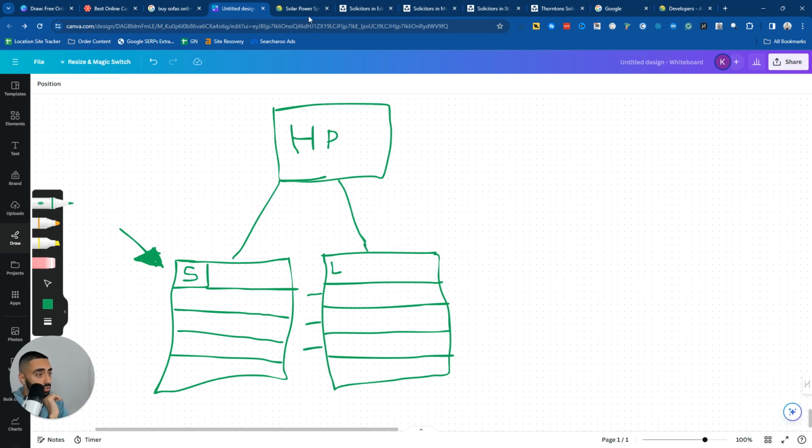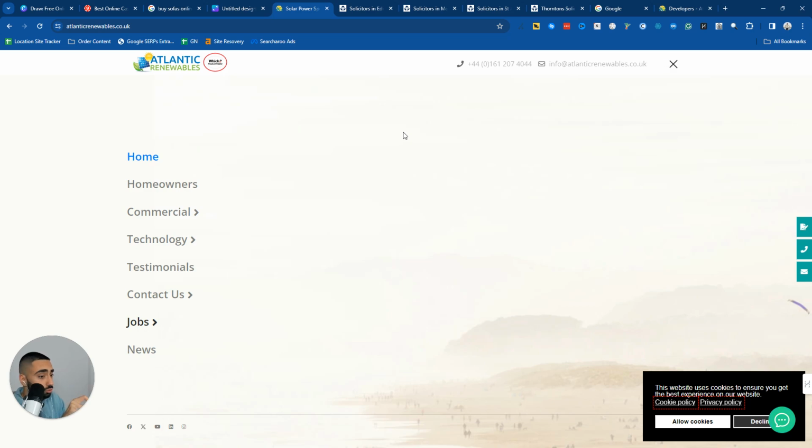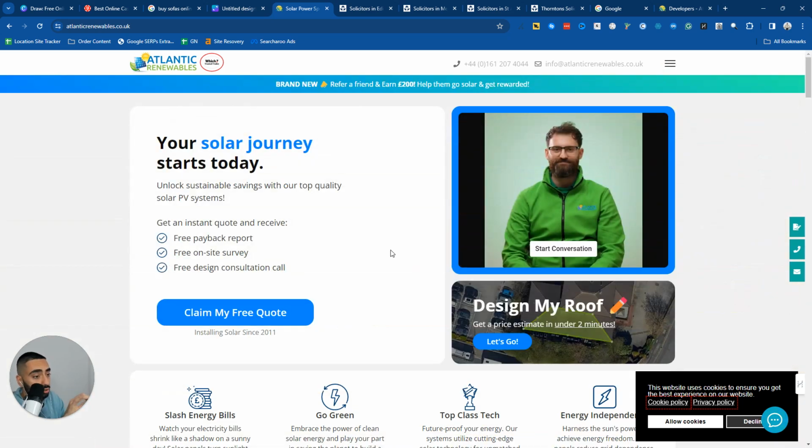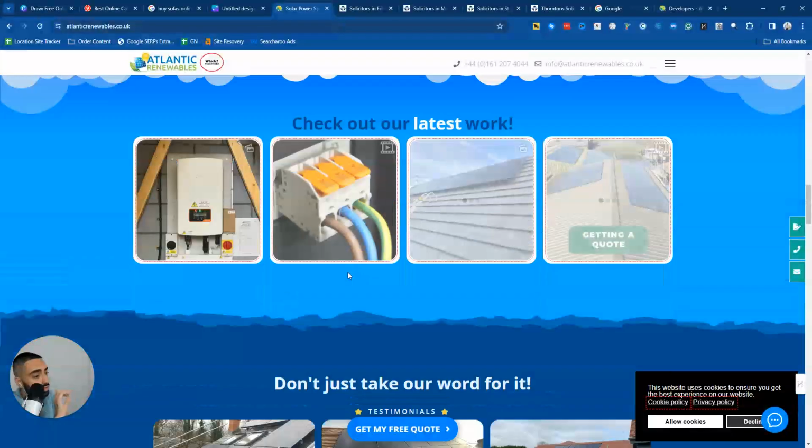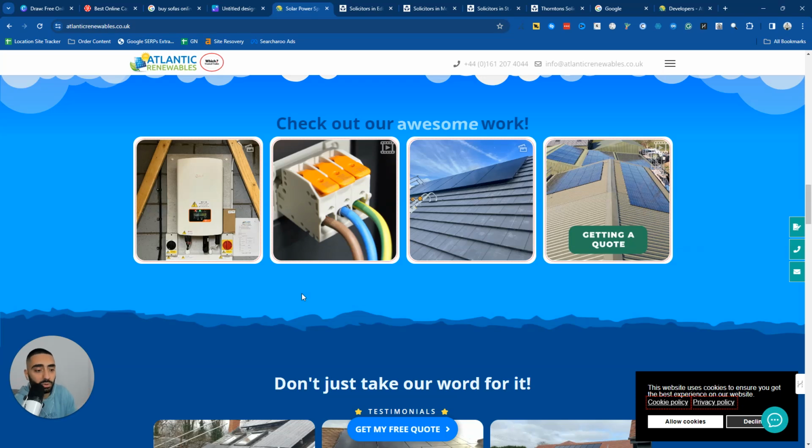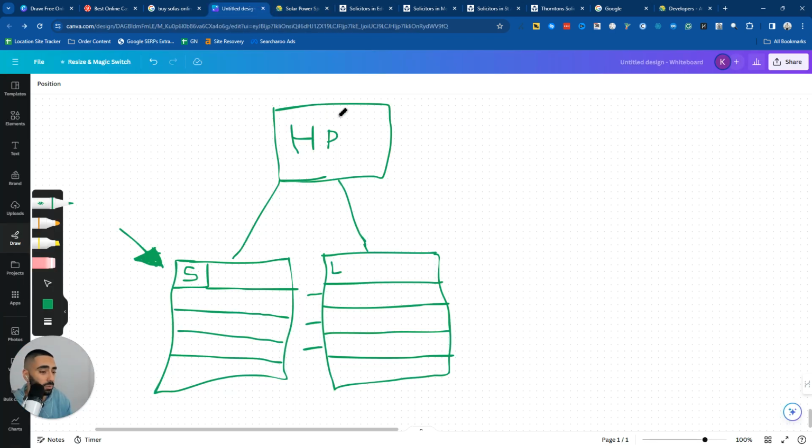really smart strategy. Atlantic Renewables don't actually do this. I would love to see them do this, because again, a lot of people would search, for example, if I wanted solar panels, I might search solar panels in Oldham or solar panels in Manchester, and so on and so forth, right? Solar panels in Stockport. So if you can scale out location pages, definitely do it. It doesn't take that much time. Once you have a preset template, you can virtually duplicate that page and essentially start scaling out to different locations.